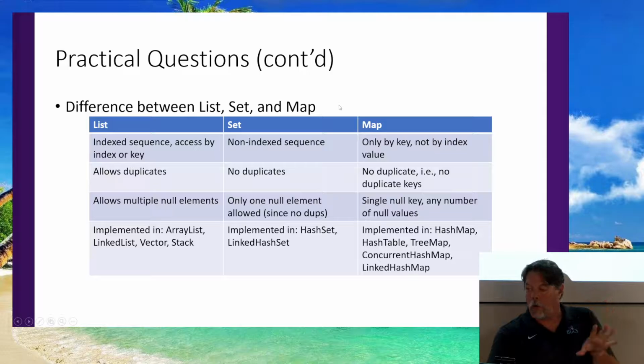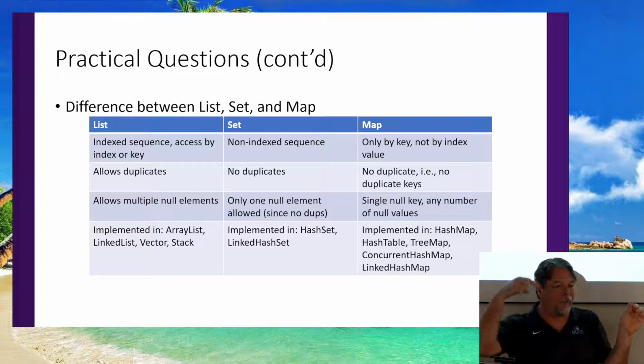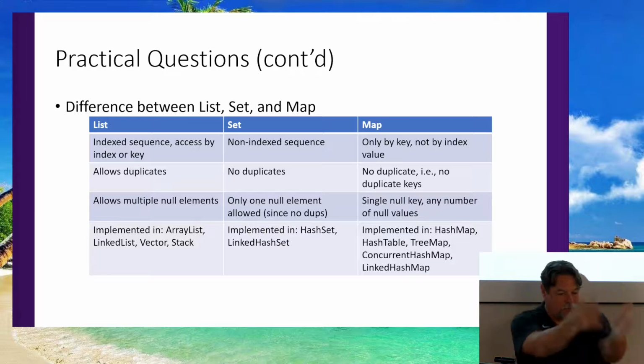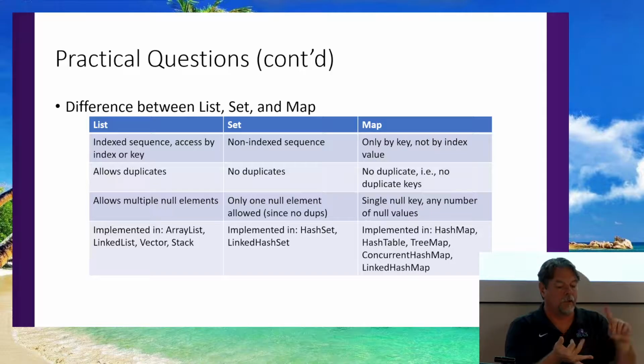So it's very important to know this because this will govern which one of these you use for different kinds of problems. A list is still something you can access if you know the nth element you're looking for. If I know that I'm looking for the 17th element in this list, you can use that subscript, that index value, to directly go get the item you're looking for. Array list, linked list, vector, and stack all support being able to do that. If you need the nth element, you can go get it. That is defined and supported with these collections.